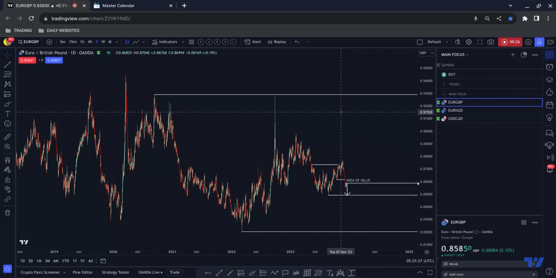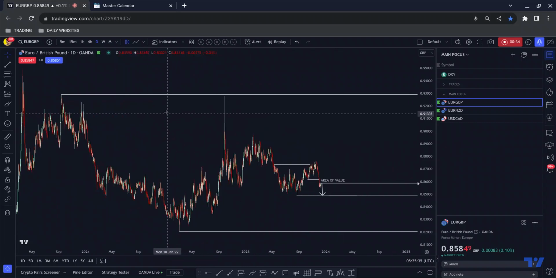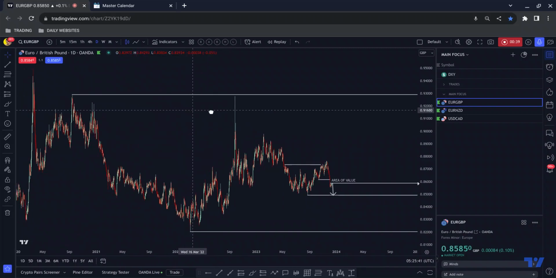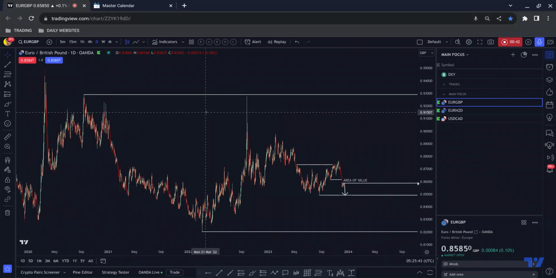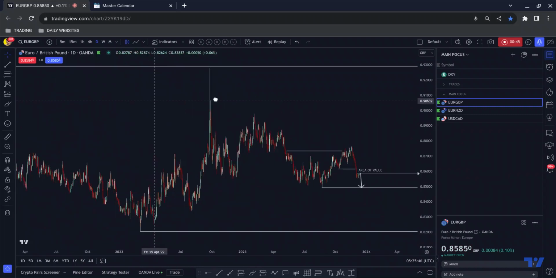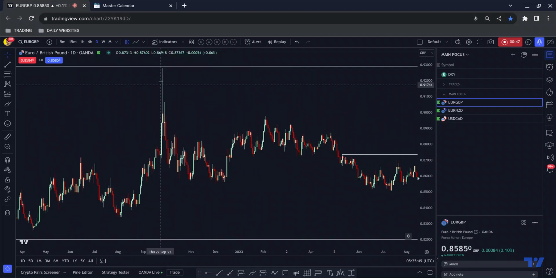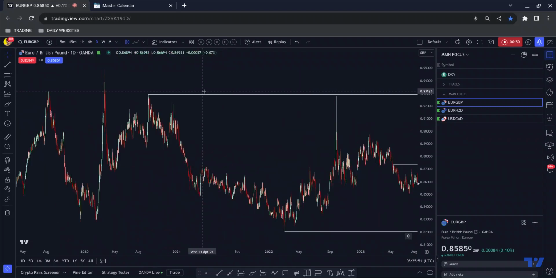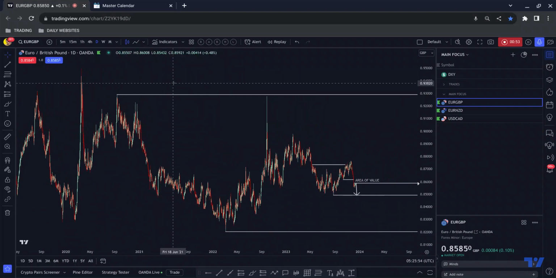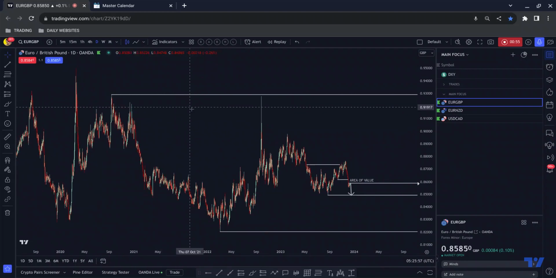It can be a tricky pair to trade, but on the higher time frames, the narrative as I see it is as follows. The first thing that stands out to me is that we have this near miss up here. I talk often about how these near misses can be filled, but it doesn't mean they're necessarily filled straight away. You can see here that we have wicked to an area of value as opposed to through it, meaning that at some point, and I place emphasis on the phrase at some point, this wick could be filled and we could take out this high here that we near missed to and wicked to this time around.